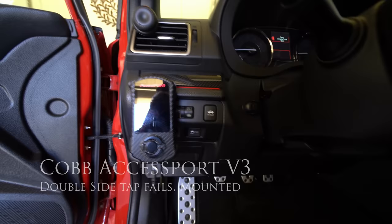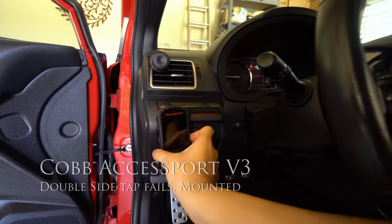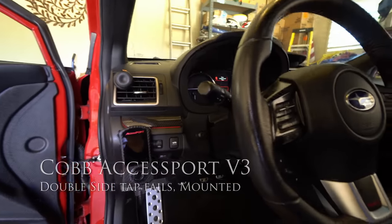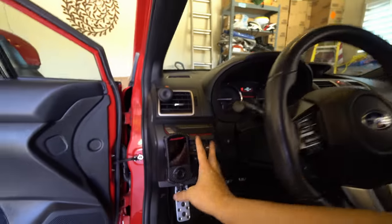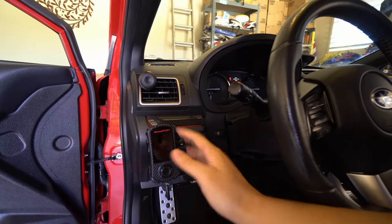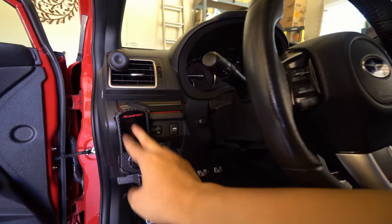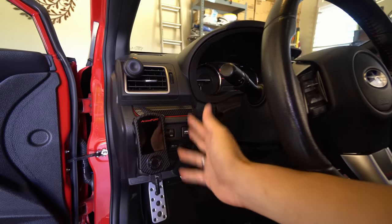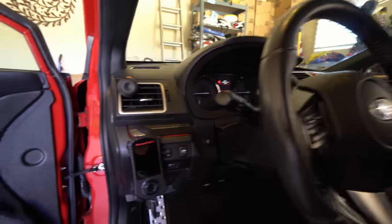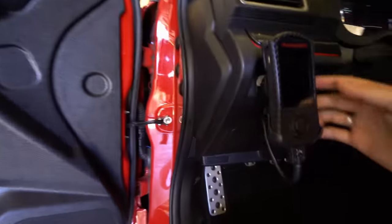Now the Cobb Accessport, it's pretty simple. I always like to monitor my stuff. It's like my gauges. I don't have it up here, so I definitely like to see my AFRs and whatever ethanol content. So I have it right here mounted because if you're running flex fuel, you'd like to see your flex fuel percentage. I have it mounted on this blank right here.